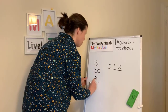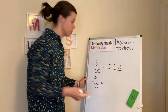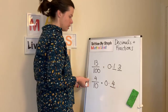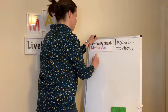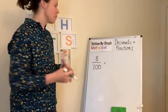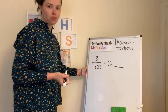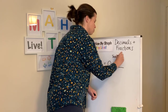If it's 4/10, it must only be going into one column, which is the tenths column, so it's 0.4. If you get 8/100, now remember, 8 hundredths, 8 over 100, it must be 0 point, and because it's 8 hundredths, it must not just stop in the tenths, it must be going to the hundredths as well, because you've got your tenths there and you've got your hundredths.